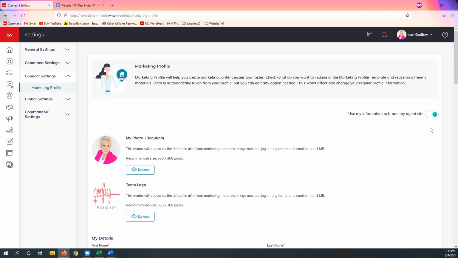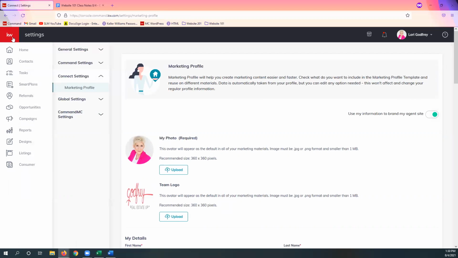So once you guys have confirmed that is a green bubble, we're going to go ahead and jump into the website itself. I'm just going to click on consumer, which is the last icon on the left-hand side. And if you ever question it, white KW, red background, that will give you actual labels too. Sometimes that's easier.